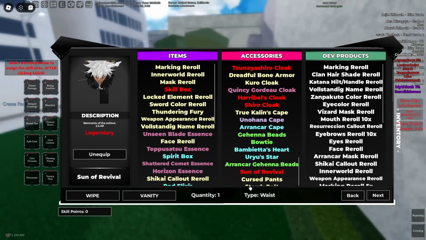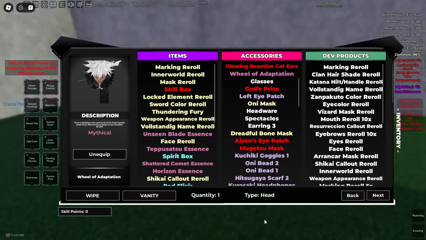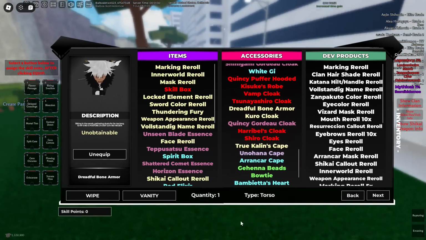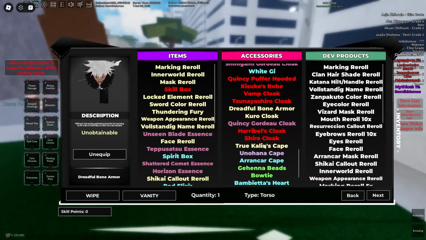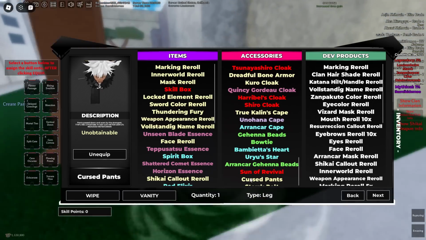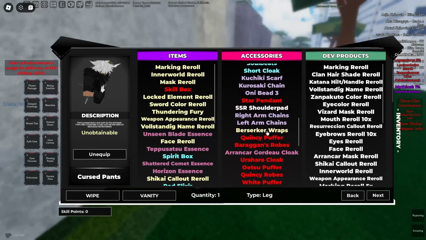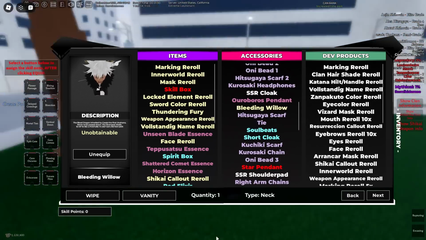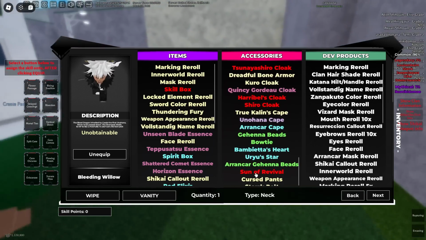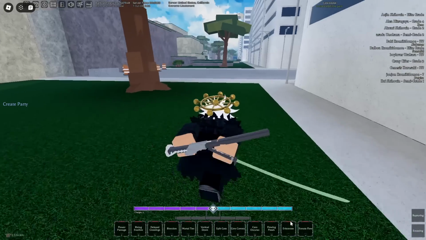So it really just depends on what you're going for. But I would say the number one to farm is definitely going to be Stark Pelt. Because you get Stark Pelt, Will of Adaptation, and then you can farm the Bone boss for Bone Mask, and then you can farm for Bone Armor. Then you can do Talon. If you don't want Cursed Pants, then you can just get the cape, and then you can get Tiger Team Pants. Or if you do want Cursed Pants, you can get this, and then from Unahana alone, you can get Cursed Pants, you can get Bleeding Willow, and you can get the Lifesteal hat, or head, which is pretty decent. And then the last thing, once again, Son of Revival does drop from the Fear boss. But that is basically going to be the best accessories.